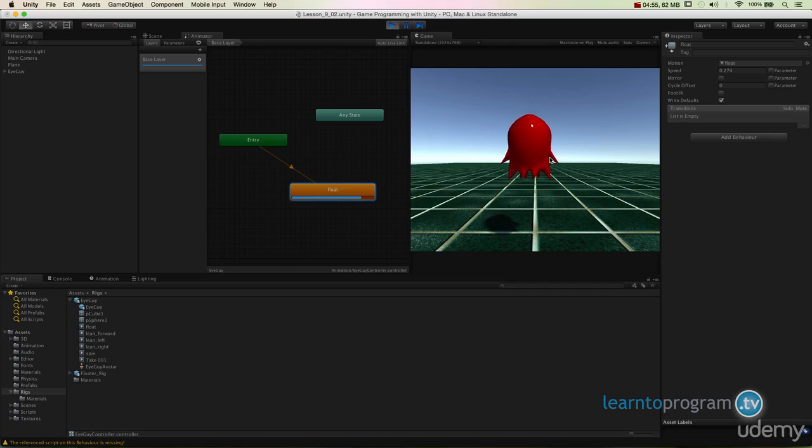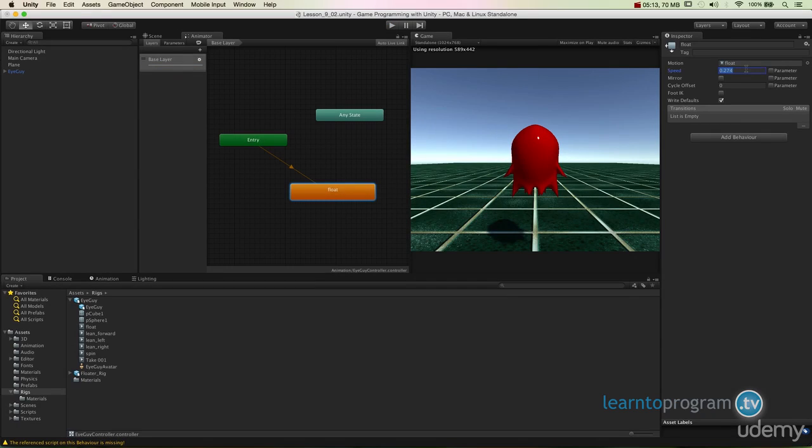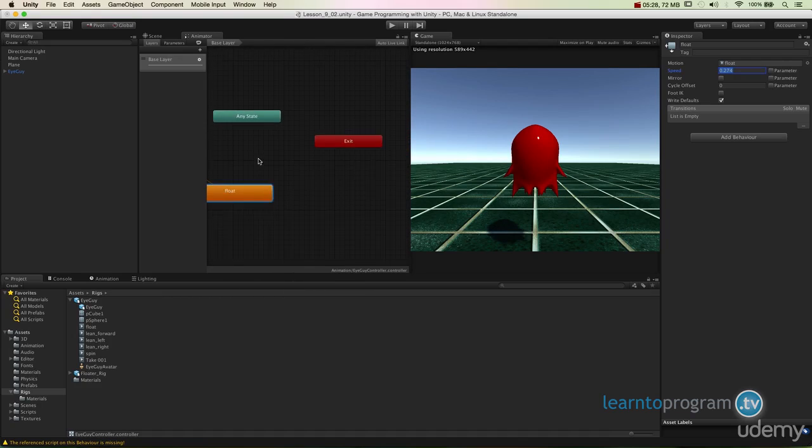All right, so that's pretty much it. I've created a clip. I've assigned it as a default, right? And now it's going to play automatically, and it's going to continuously play. Because it's the default, it's just going to keep playing until I tell it not to play, and that's when I want to transition to another animation. So let's just turn that off. Now, one thing while you're playing the game: this speed parameter, unlike some other parameters in the editor, will actually maintain the value that you change. That's just the simple, easy to follow way to get an animation clip into your controller, right?